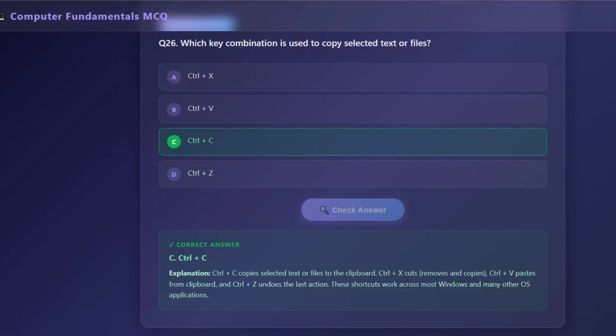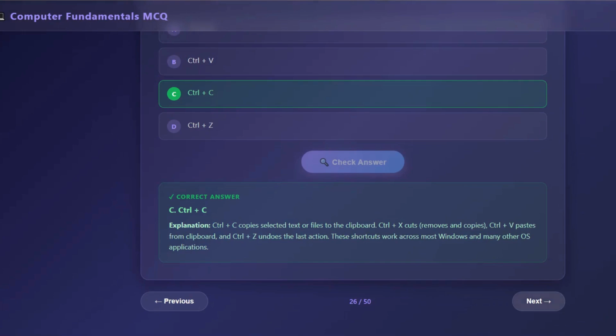Control V pastes from the clipboard, and Control Z undoes the last action. These shortcuts work across most Windows and many other operating system applications.